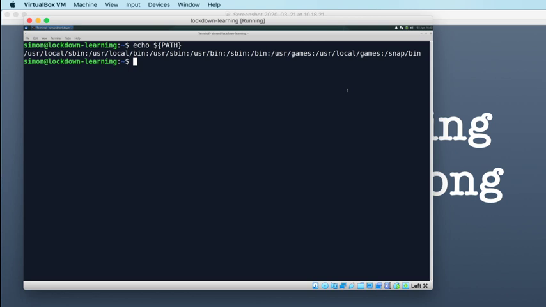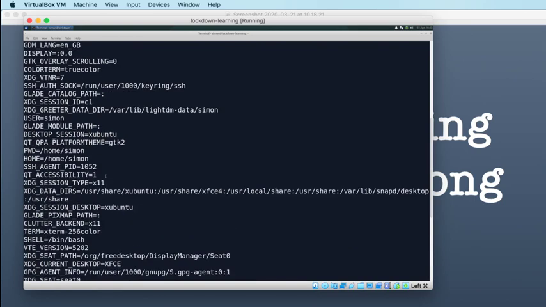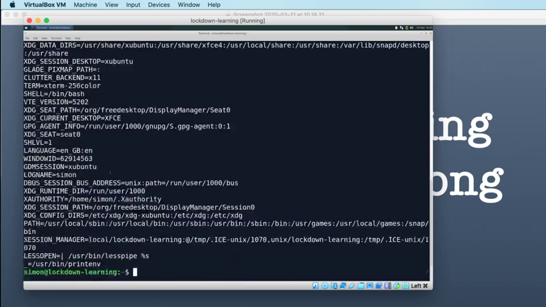If you want to see all of your environment variables, there's a command which is printenv, and that will print out all of the environment variables currently set in your session. Some of these will make sense and some of them won't. Some of them make sense to me and some of them really don't. There's a shell environment variable that tells you what your current shell is.